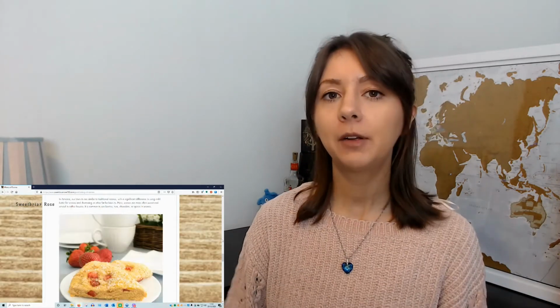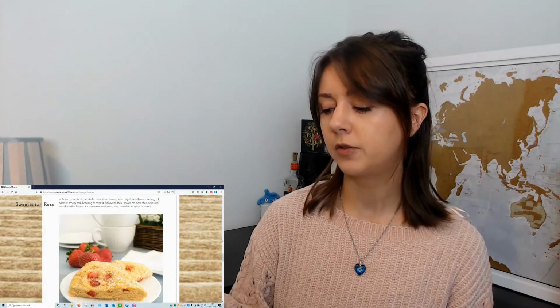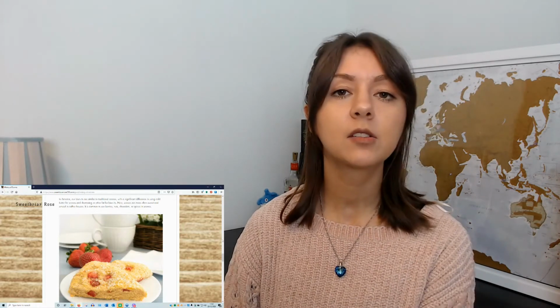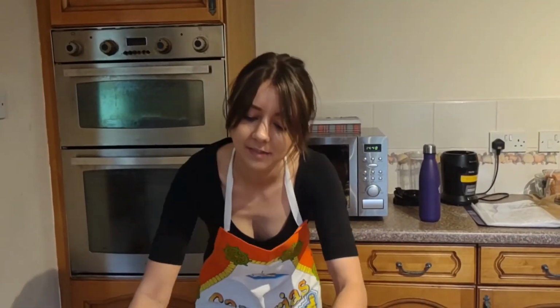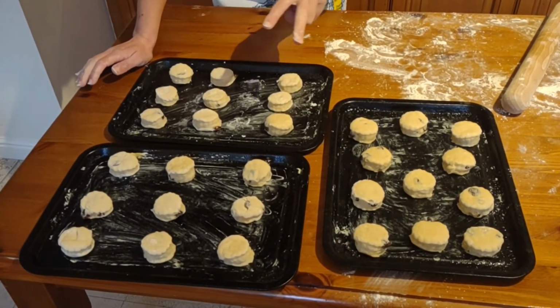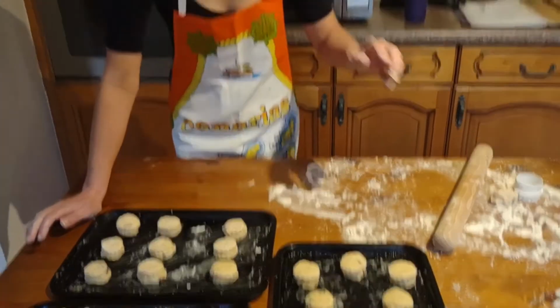So apparently in America, our British biscuits are similar to traditional scones. So that looks like a very closed texture, something a lot more dense and maybe crumbly. So to me that doesn't look like a scone at all. Interesting. So we managed to make 29 scones. That's a lot. Now let's get these into the oven.